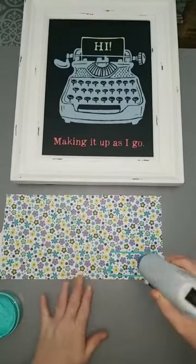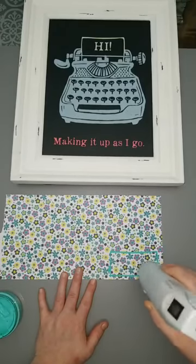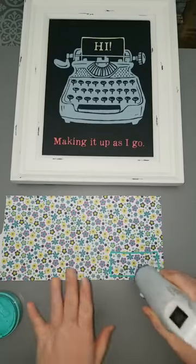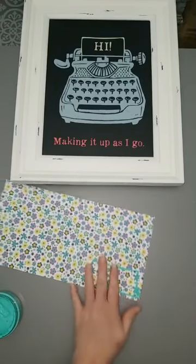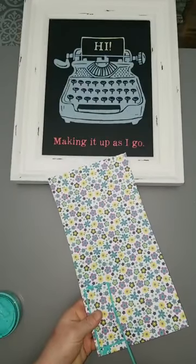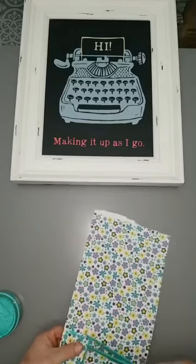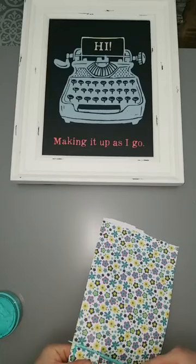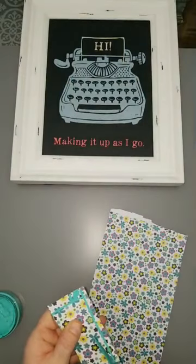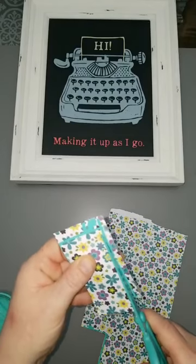So this board that I'm working with right now is an Aiden Frame board. It is porcelain coated steel magnetic, so it handles magnets quite nicely. And so if you love this typewriter, which I adore, with or without paper, I think it is absolutely stunning. You can take your paper that you just chalked on. We're cutting on the inside of the line rather. So we're making this a custom fit for our little paper up there. So all I'm doing is cutting on the inside of that line.